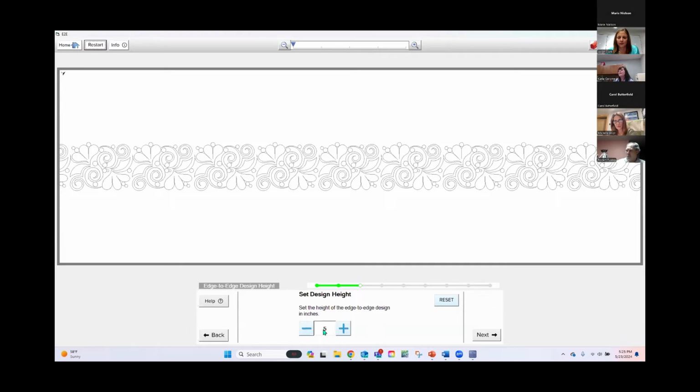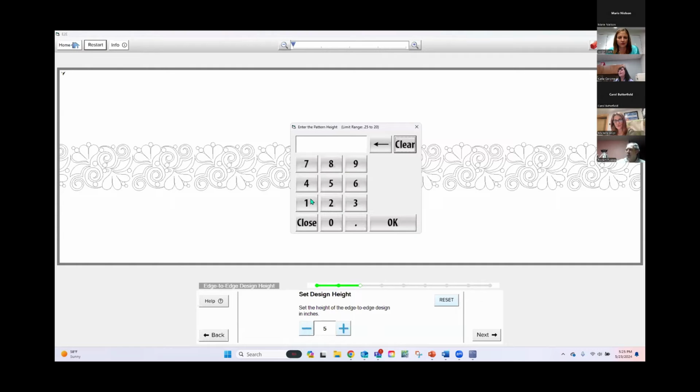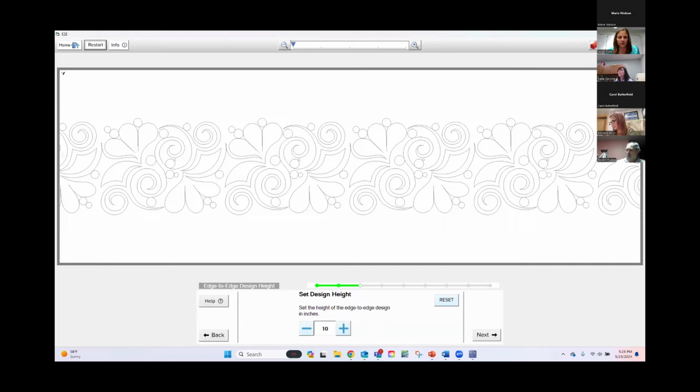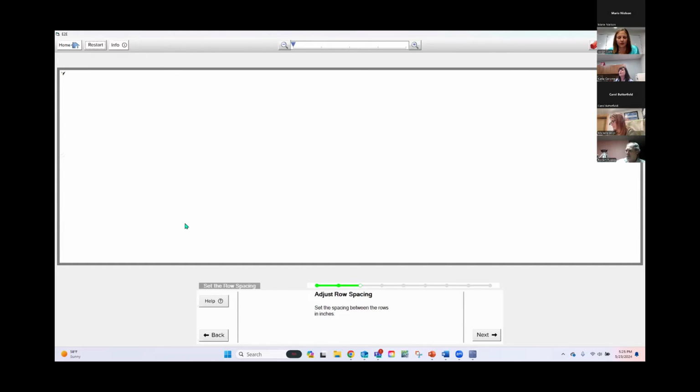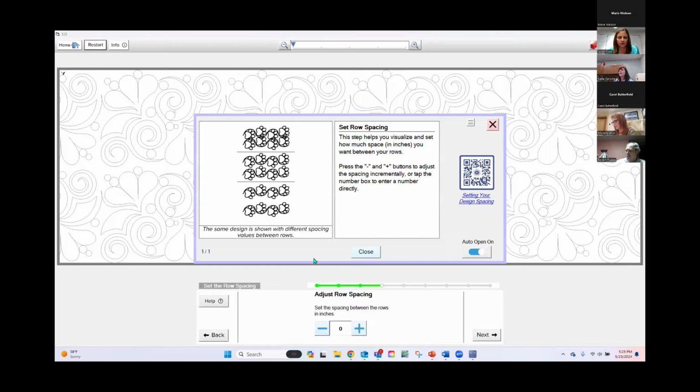Because I use 20 inches for the depth of my machine, I can make it 10 inches. That's pretty big, but we want it to sew really quickly. So now I can tap on next once I've applied my measurement. You can use the plus or the minus to set the measurement. It's just a little quicker if you click on the window and apply the measurement.